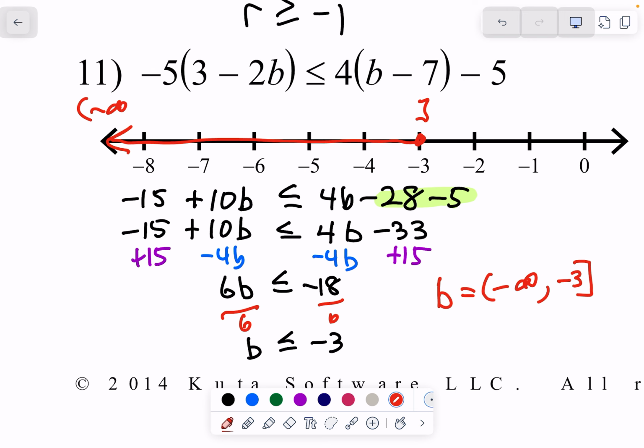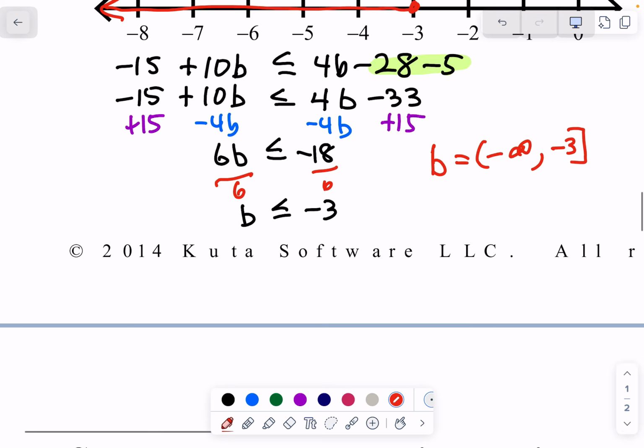How's 11 look? We good with number 11? Okay, I'll let you catch up on that. Make sure we're in the same spot. And remember, I post these videos so then you can review at any time and get yourself always caught up, or if you just want to review something.